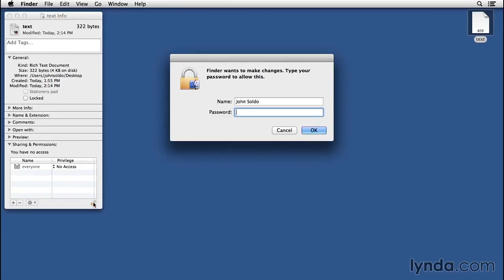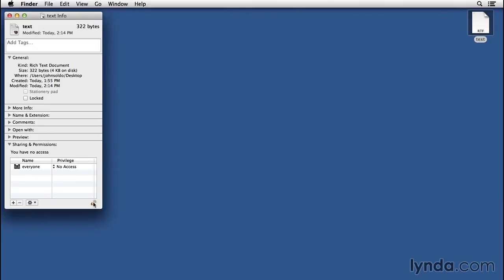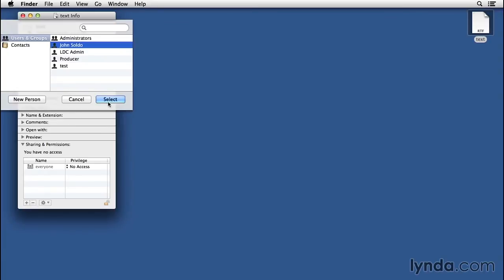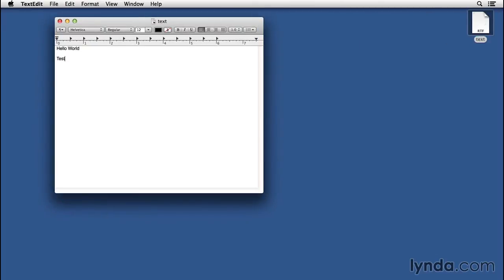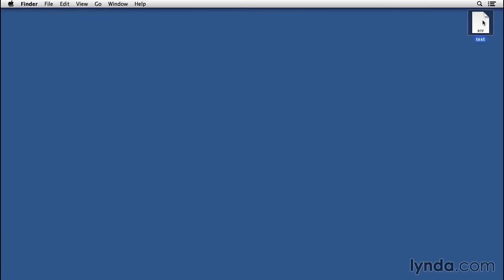We'll go down to the lock. We'll authenticate with our admin credentials, the same thing that you would use to log into the computer if you're an administrator. We'll click OK. And all of a sudden, we can now click the plus sign, add ourselves, and decide what kind of permissions we want. Now, we don't just want to be able to read it. We want to be able to edit it and make changes, the whole nine yards. So we'll choose the option for read and write, close the window, and now if we open it up, we'll see that we have the ability to make changes, read it, do anything we want to it. We can save, close, and we should be good to go.